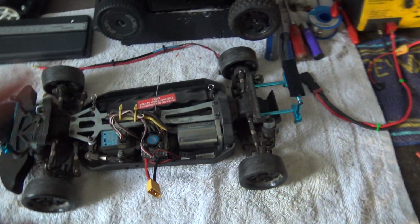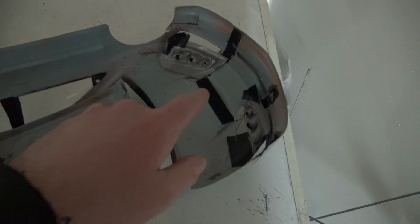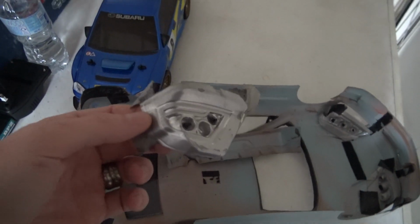All I've got to do is fix the shell. The shell's seen better days. I've got both of the lights for the front. I did have both of the lights for the back, but I can't find it, and it'll be amongst all of this up here somewhere. It will be there. I've got the rear bumper. Just got to re-tape them on. And then we've got the nice Evo shells back again.